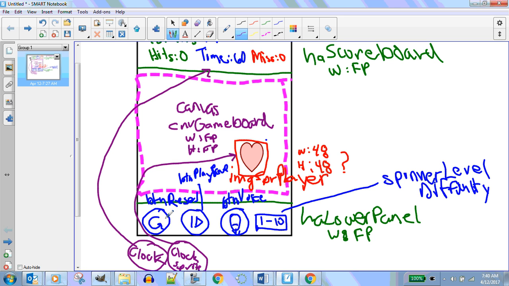What else do we need? Speech recognizer. Okay, that's for your microphone. We got to have my favorite. What's my favorite? Text to speech. What else? Accelerometer. Yeah, we could shake it and restart it.